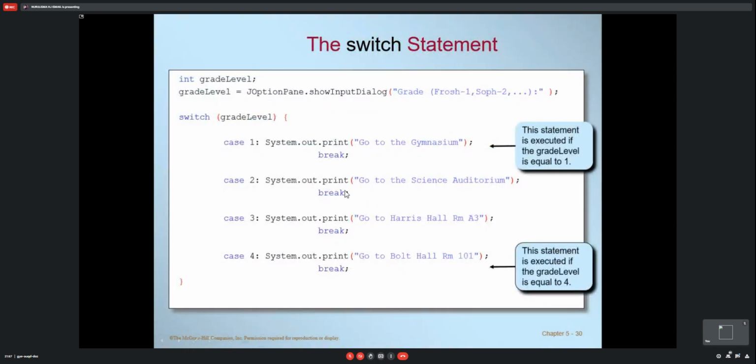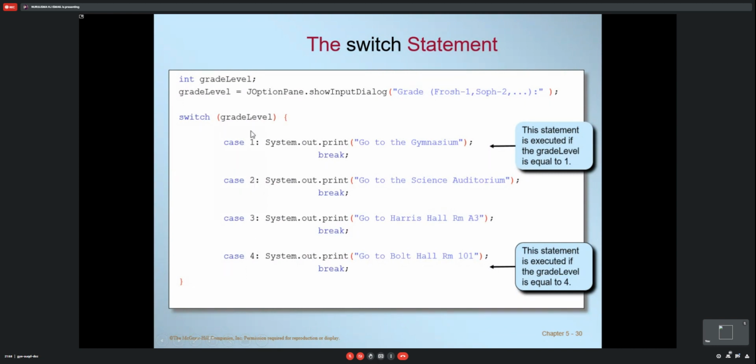So this is about the switch statement. The switch statement is similar to the if else if statement. You have the variable name, and then here is the case command, with option 1 or 2 or 3 or 4.